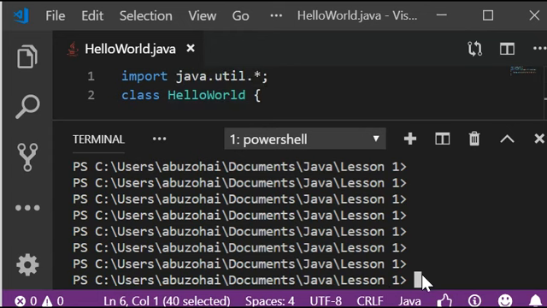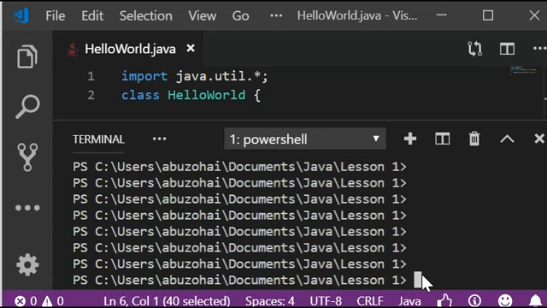It's in lesson 1, and to run the code, first we need to compile it. We need to translate it to something that's understandable by the lower layers. So at first, compilation will check if there's an error, and then it will start to translate.